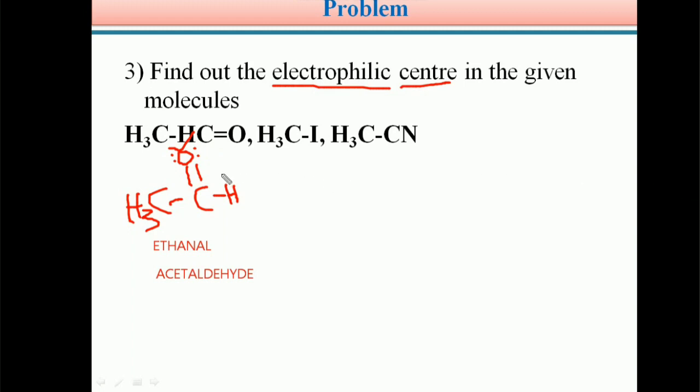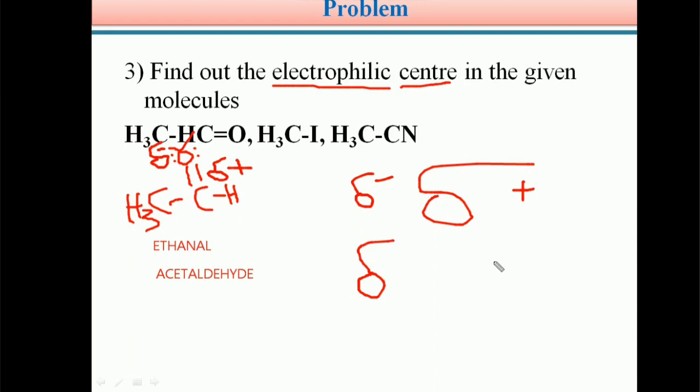So we can denote that there is a partial positive charge on carbon. It is denoted with a small delta plus, and oxygen has a partial negative charge, delta minus. Students, we know very well this symbol means delta: delta plus is partial positive charge, delta minus is partial negative charge. This is small delta. If it is in triangle form, it is also delta, but it is a capital delta. Small delta plus and small delta minus indicate partial positive charge and partial negative charge.